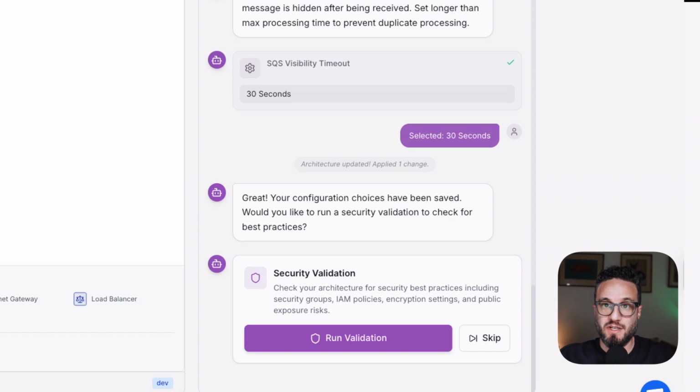Now the next phase is actually running security analysis on this. These are extra security recommendations that we may or may not have. Everything is based on the well-architected framework, by the way, and we tried to take all of our experience and pour it into this engine. So we'll start the security validation.